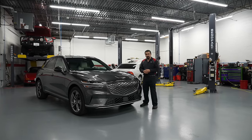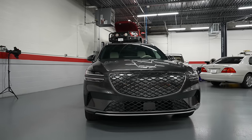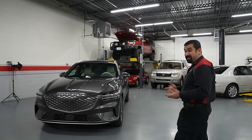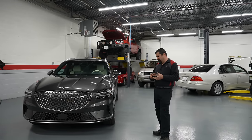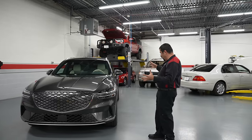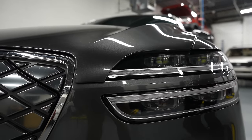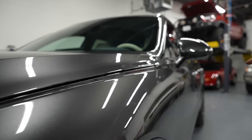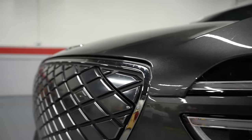Let's take a look at the outside of the Genesis GV70. One thing that has to be said: this is a pretty good-looking car — not striking or wow-factor good-looking, but sophisticated and elegant, which I truly respect. They did a lot of design work here without chasing a flashy modern look. Fit and finish overall on the outside looks pretty good with one exception: this hood sticks out oddly, looking like it's slightly open. The gap is inconsistent with the rest of the body — it starts large and gets smaller as you go. That's probably the only place where the fit and finish feels off.